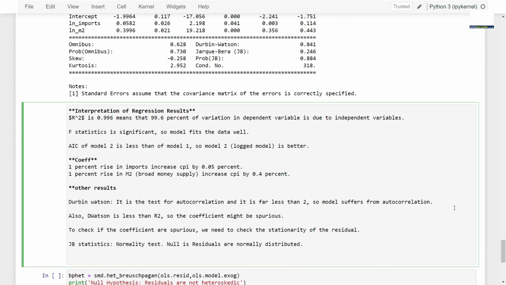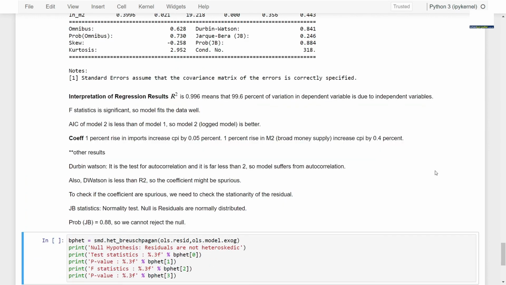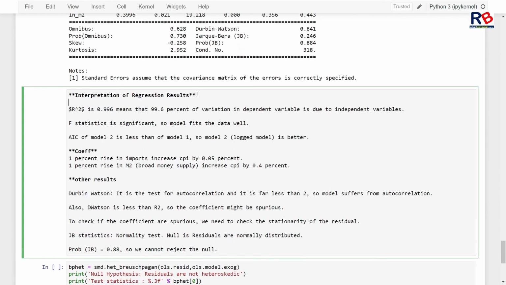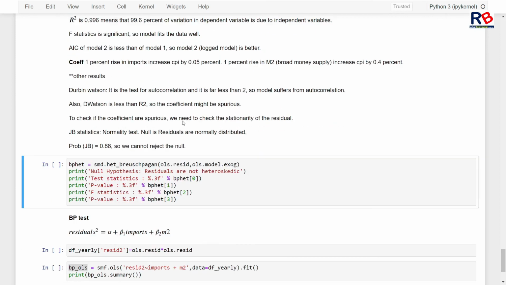Its probability is 0.88, so we cannot reject the null. It means that the residuals are normally distributed, and these are the interpretations of the regression results.